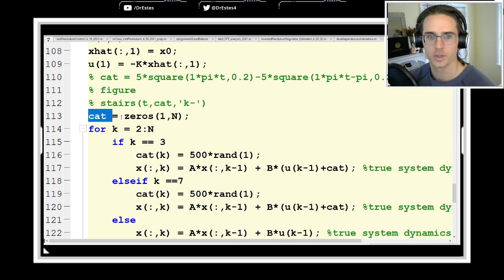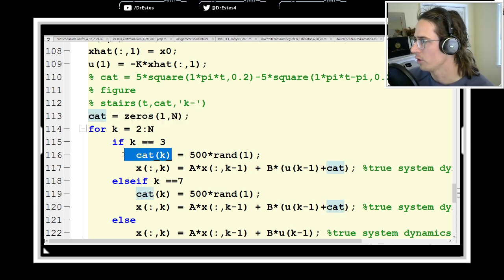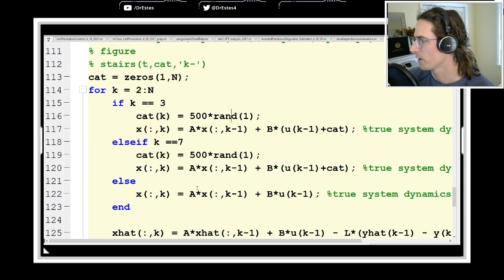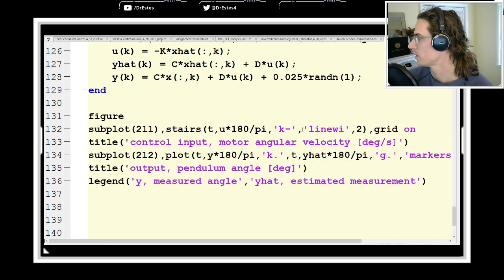Okay, so all I'm doing right now is I want to be able to plot this disturbance. So throughout the loop, normally it's 0, but at step 3, we're going to assign it these variables. So now when I come down to plot, I should be able to plot what the cat did.